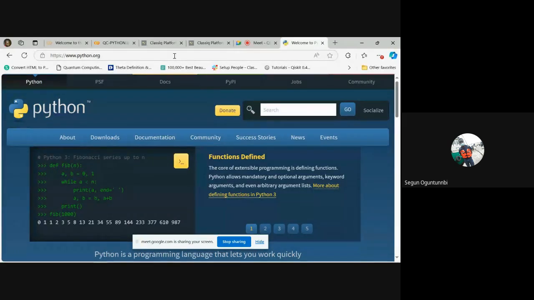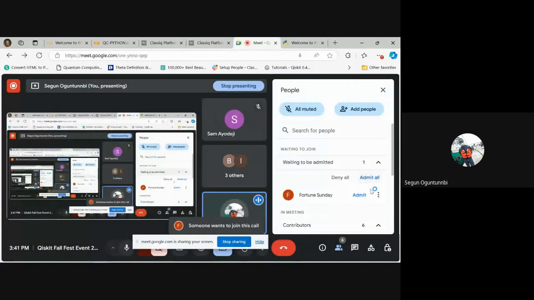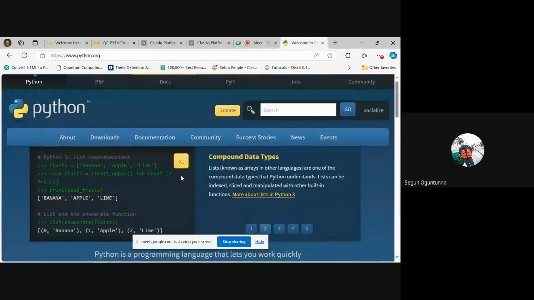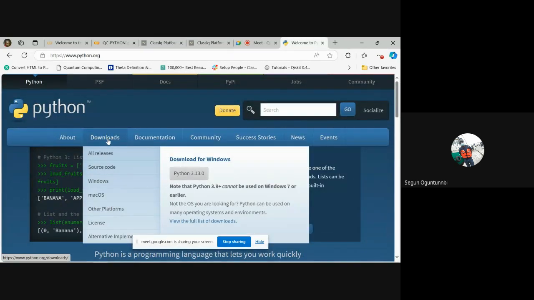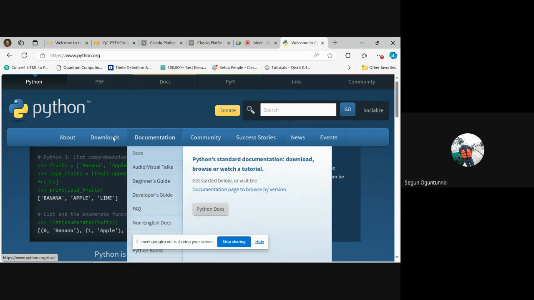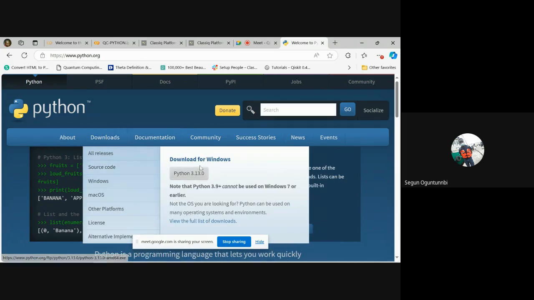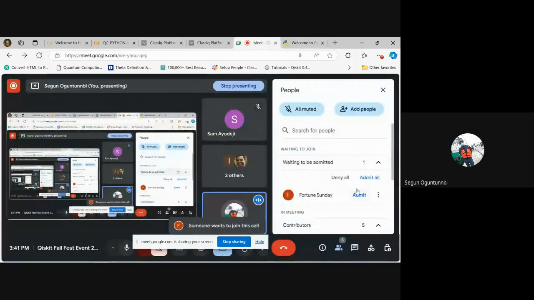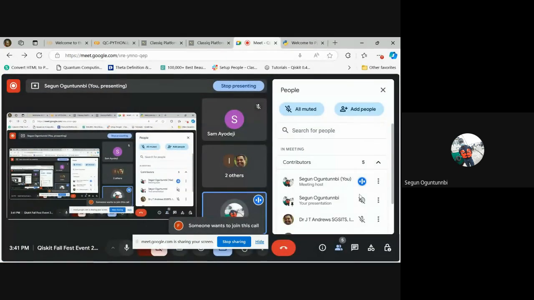Presently, I think we are on 3.12. You can just download any of these versions. There are downloads for Windows and for other operating systems. You can click on that and download it as well.